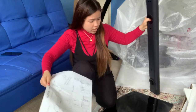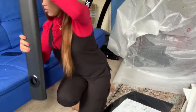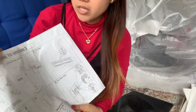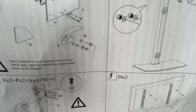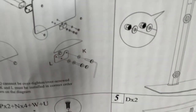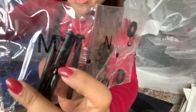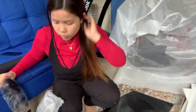Yeah, if you can see, guys, I will just show you quickly. Oh my god, this is so dangerous because it's heavy and maybe it will damage the TV. So if you can see, look, in the manual there would be ABCD. It's anyway easy because they will say ABCD. And if you can see in the plastic, they have lettering also like that. If this one is M, this one is L, like that, H. So you know which one you will need.